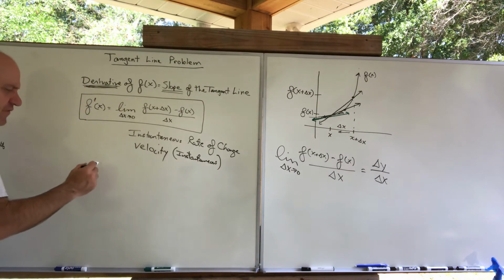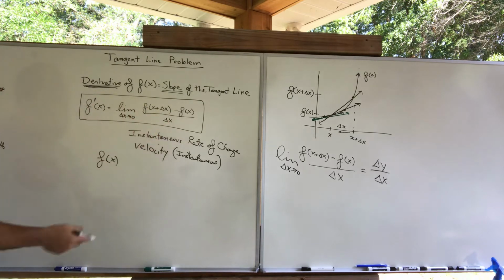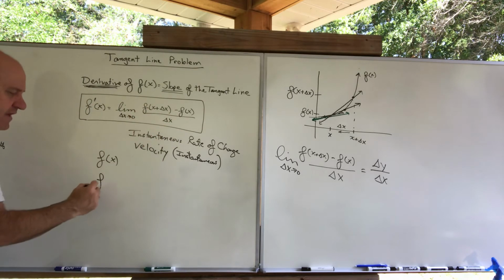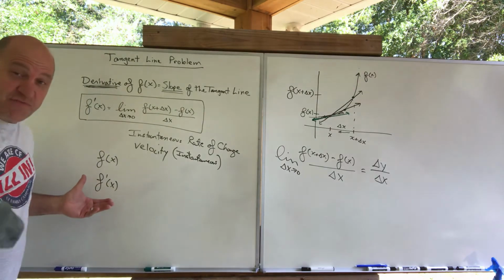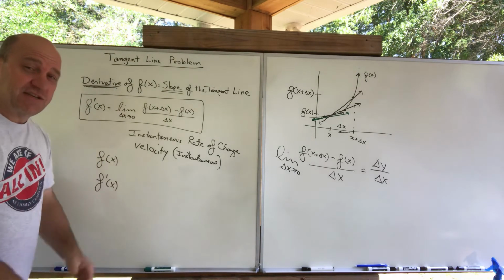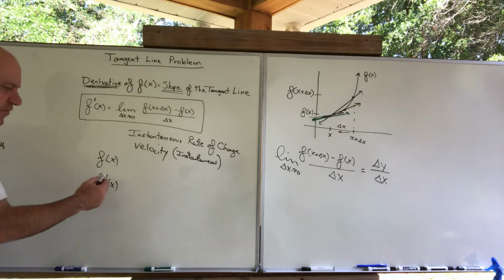You know, the notation for the derivative is you have a function, and then you do this process, this limit process, and you get what's called the derivative. And what is the derivative? It's a new function, and it's the slope of the tangent line. So it's a new formula that tells you the slope of the tangent line. But we denote it like this.